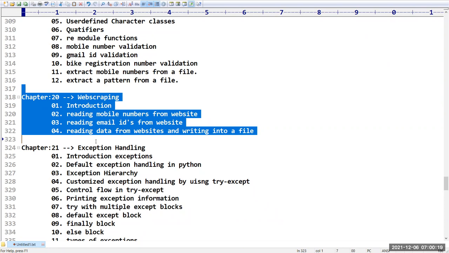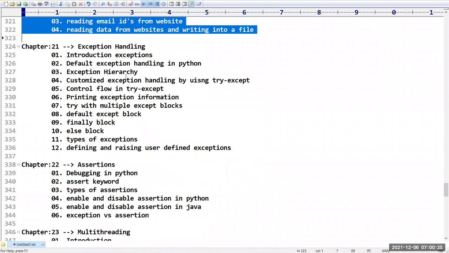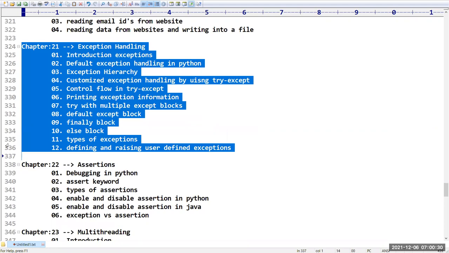Okay, then exception handling. Sir, it is a heart for every programming language. During execution of the program, it is very common for us to get errors, right? These errors are classified into two types. The first are the errors which you create in your program. The second is that even if your program does not have any errors, while executing there may be a chance of getting an error. Such errors are called runtime errors. Sir, we need to handle those runtime errors in real time. How you can handle those runtime errors, we are going to discuss in detail in exception handling.